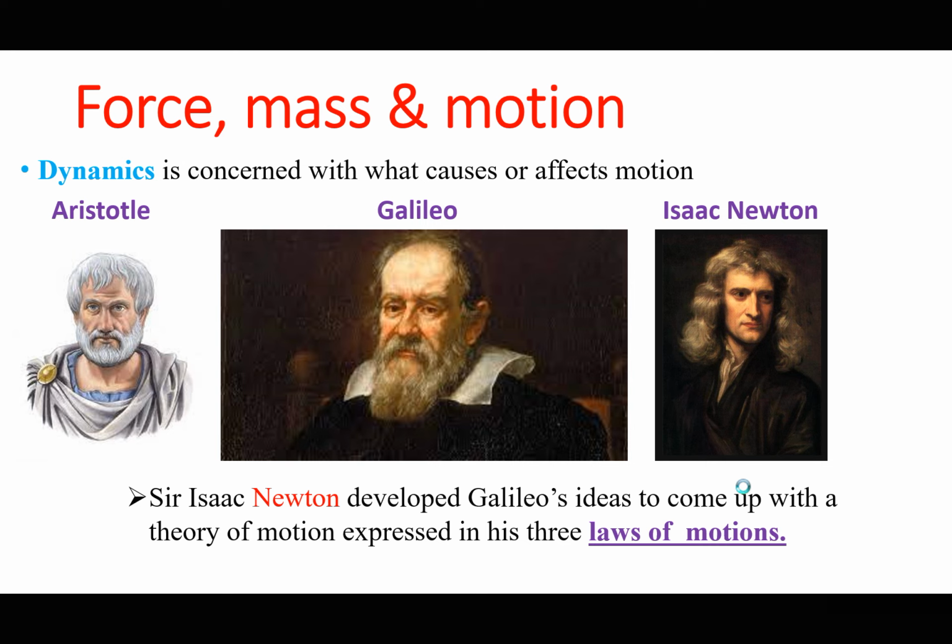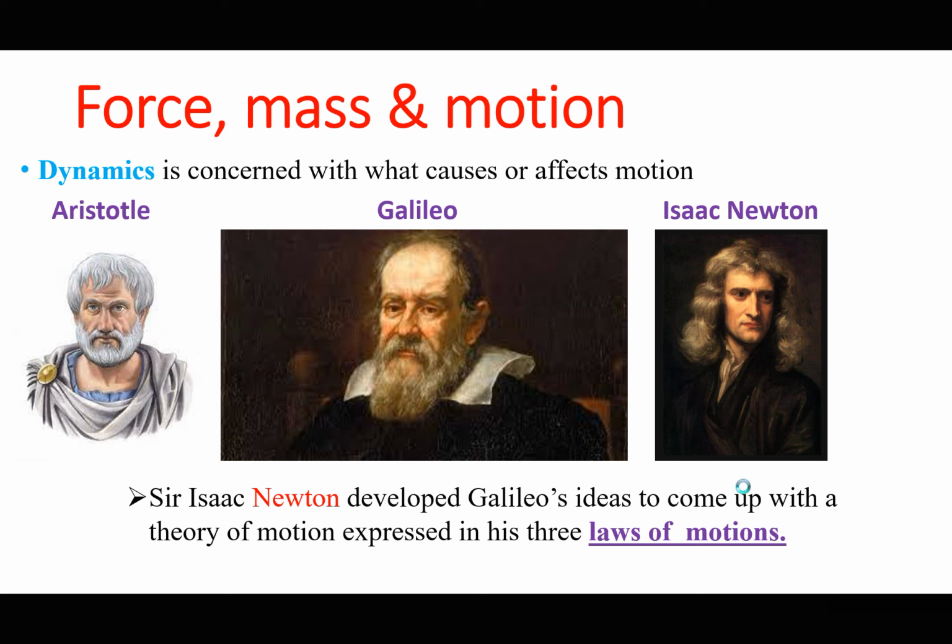Then Galileo is arguing that, okay, it is true that the natural state of a body is when it is at rest. However, observations show that even when a body is moving at a constant speed, it is as if it is in its natural state. And by the way, it was easy to verify that the laws of physics could apply on a body which is moving at a constant speed. You could play football in a moving train if it is moving at a constant speed on a smooth road.